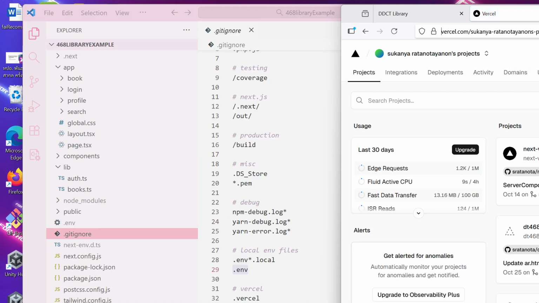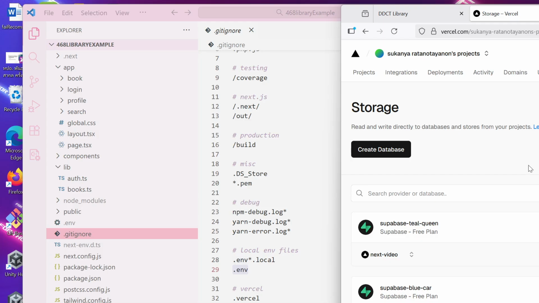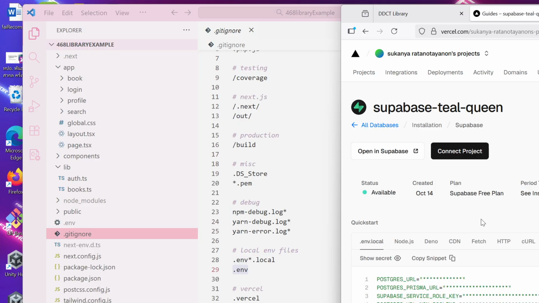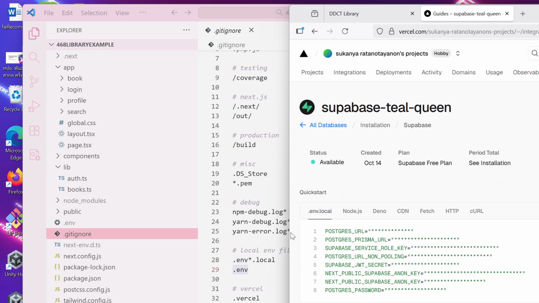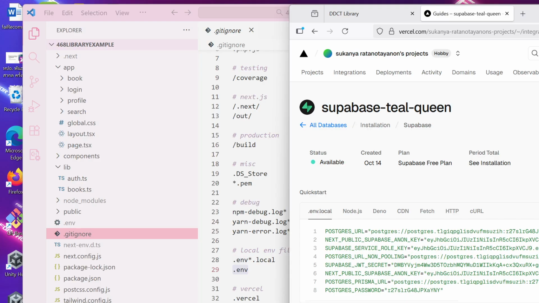Okay. Go to storage. This is where you will find your database. Mine is this one. And when we want to deploy our application, we're going to have to link it to this. But at this point, I will just keep it local. Okay. So basically, you can get your key from two places. You can get it from here. I will just do show secret because I don't care.